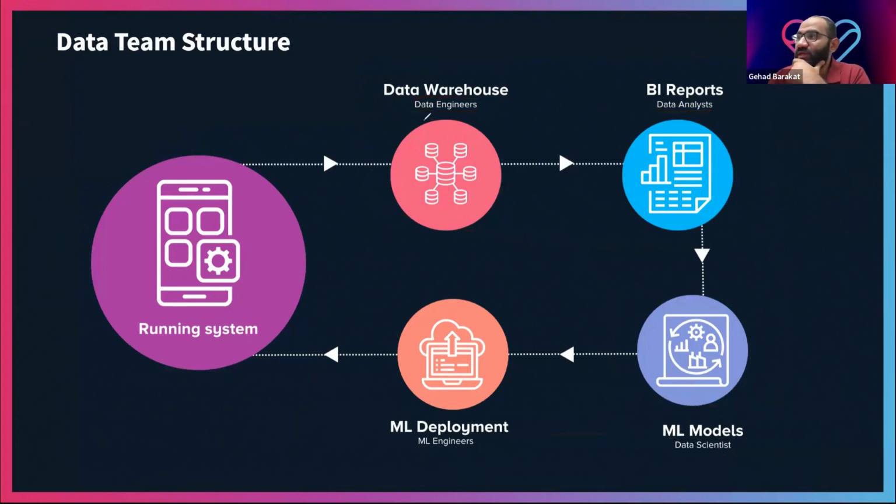As I mentioned at the beginning, the boundaries are not very clear between each specialization and the other. So you might notice that this is not the case for every company. For some companies, the machine learning engineers are supporting in the data warehouse, or vice versa. The data engineers might be working on the deployment because there are a lot of tools in common between them. And the same goes for the data scientist, who might be able to support in the reporting and building the BI reports. Some data analysts might be experienced enough to do some modeling, but this is not the core business of the data analyst. So it might be, but this is not the standard case.